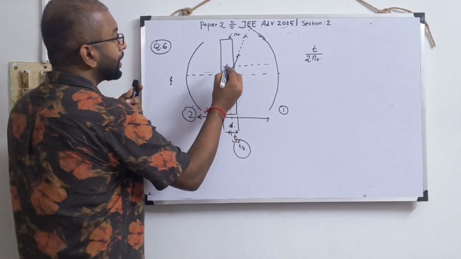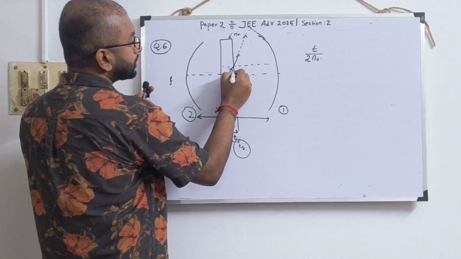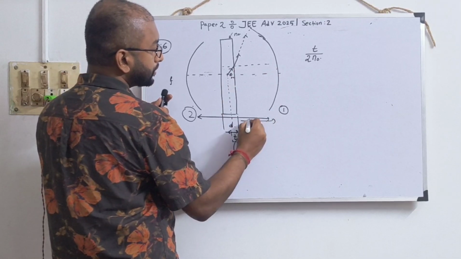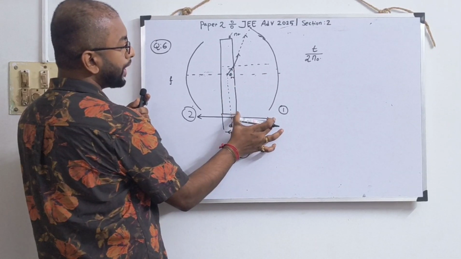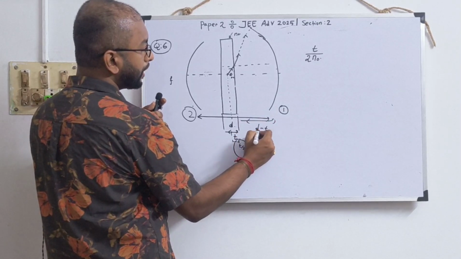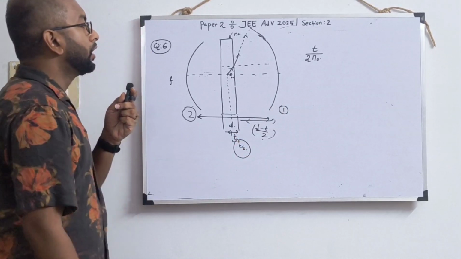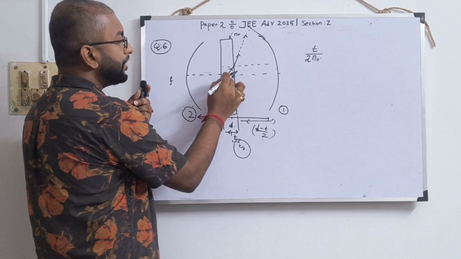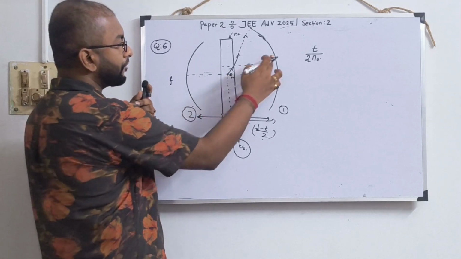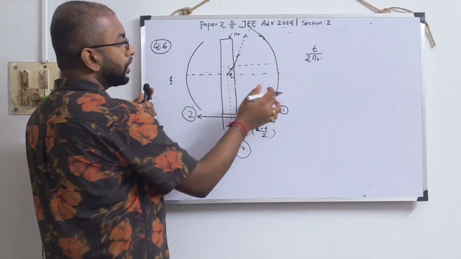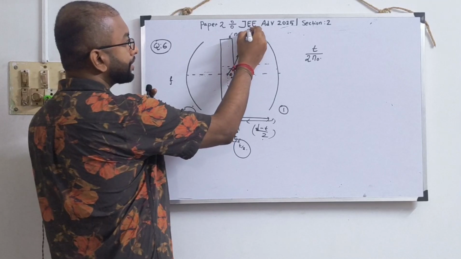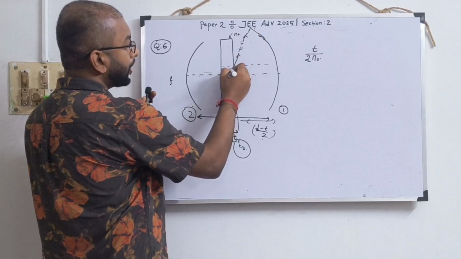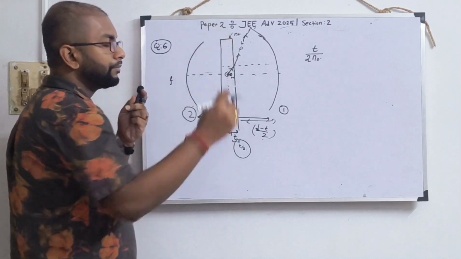Right now, from the slab to the mirror, I have to calculate the distance. This is d by 2, so d by 2 minus t by 2. So this is d minus t by 2. Now see, if this apparent position of the image is situated at the center of curvature of this mirror, it will appear to be coming from the center of curvature of the mirror. In that case, the light will be reflected from this mirror, it will retrace the same path, and ultimately the final image will be formed on the object itself.